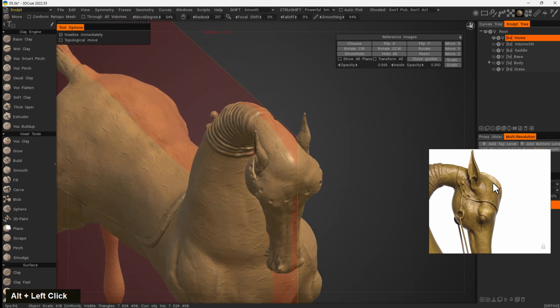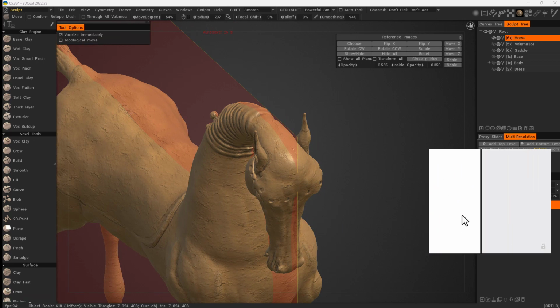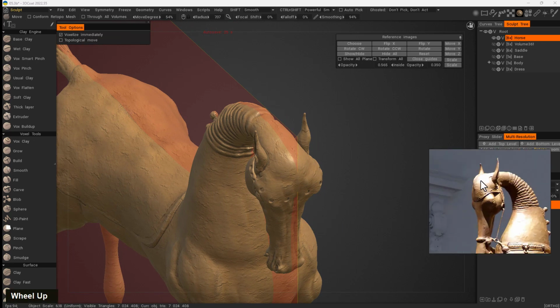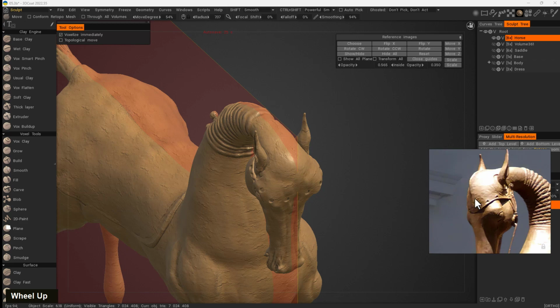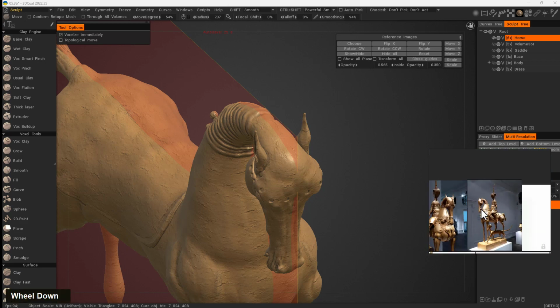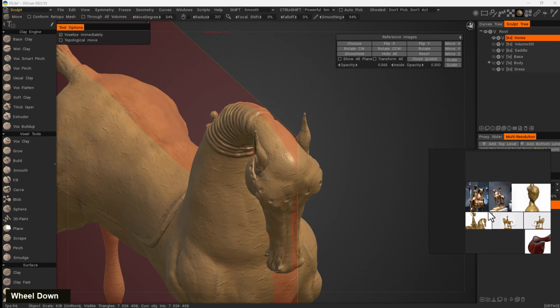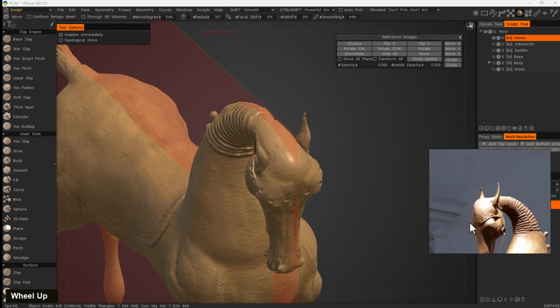All right, something in this area and I'm not sure what this is. Some kind of helmet or something like that. Just look like something like helmet.